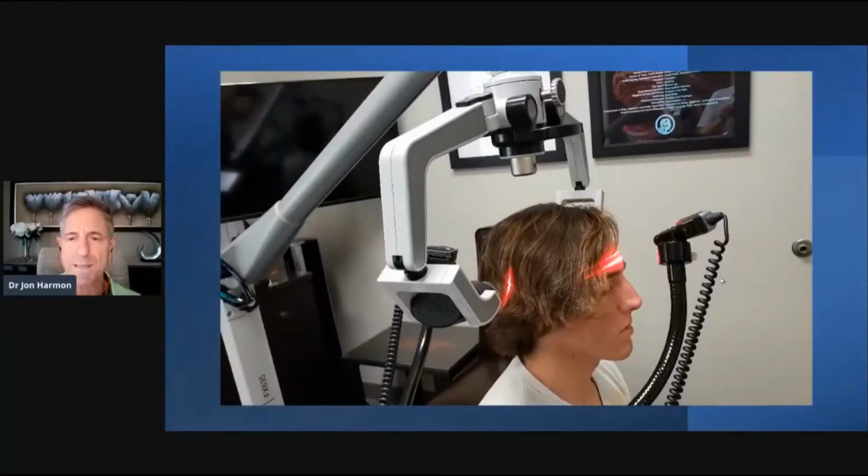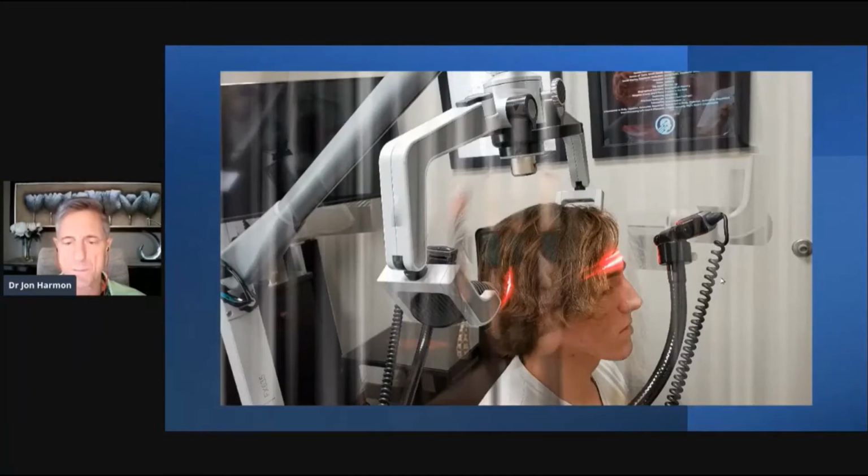This is one of my lasers, a couple of my lasers. The big one shows going on the side of the head and the top. It has 3 diodes. This has a little more power, and it can get into the brain. It helps speed up regeneration, decrease inflammation, and increase removal of the proteins that build up in the brain that cause Alzheimer's and dementia. Here's another look at this one. We do that as part of our program.